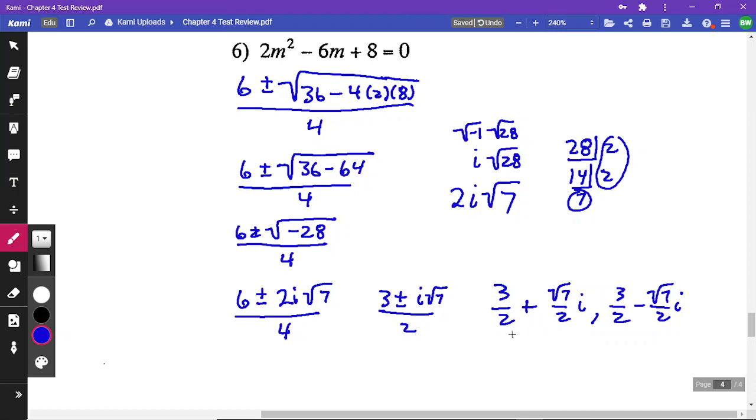I didn't do both of them, but I took this first one. I plugged it in for m in the original equation. I actually squared that mess, which is just foiling it out. I squared it so I could do the 2m squared. I took this whole thing. That's what we're saying m is, right? We solved for m and we got that. So I plugged it in for m. I did this whole thing to make sure it equaled 0.